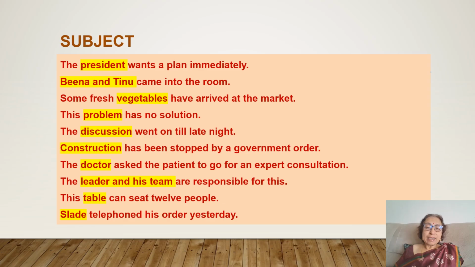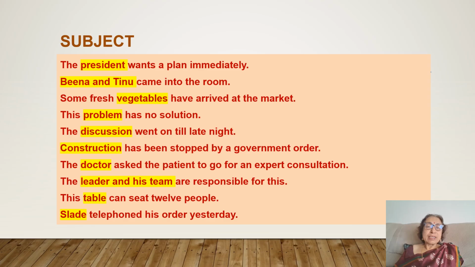The leader and his team are responsible for this. So we have again a compound noun here, the leader and his team. Team is one noun, leader is one noun. Together they are a group, the leader and his team, a compound noun. That is the subject of the sentence.